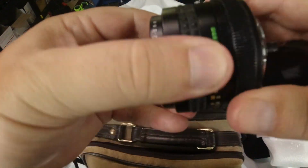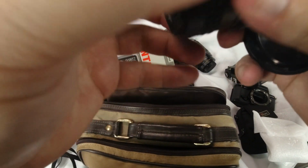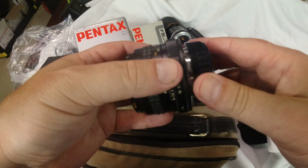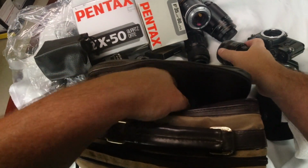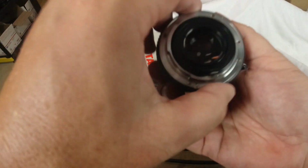I might just adapt this. Let's see if the aperture's working. And the aperture's not working. Yeah, I'll definitely adapt it. I usually adapt stuff where the aperture's not working, and I always make sure to list that somebody can get a cheap lens for their camera.